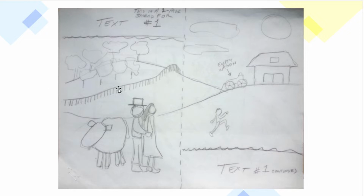In this particular illustration, I wanted to get very creative, and I wanted to put some of the text up on the top, so that's some of the words on the top, and I wanted to put some of the words on the other page on the bottom. This is the middle of the page right here, so this is actually one page here, and this is one page over here. So it's what I call a 2-page spread.